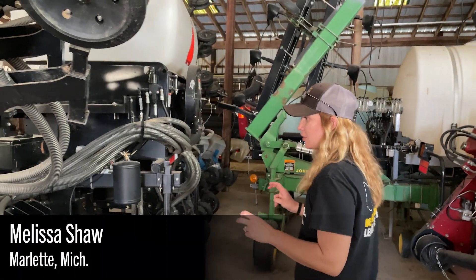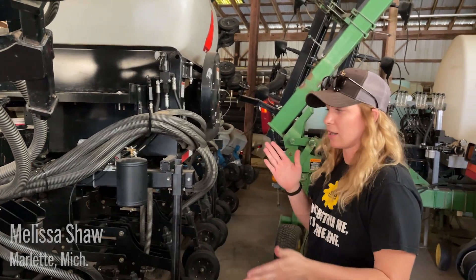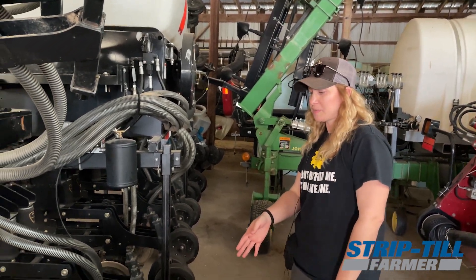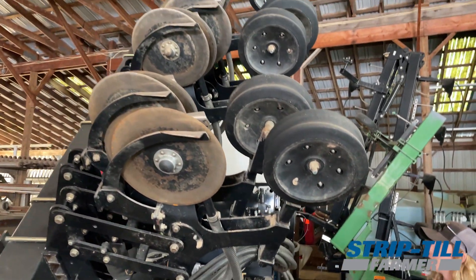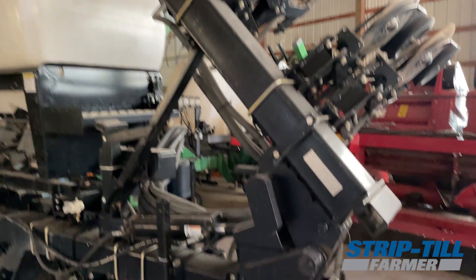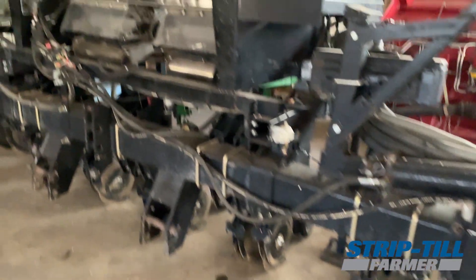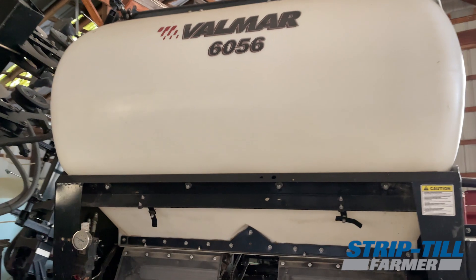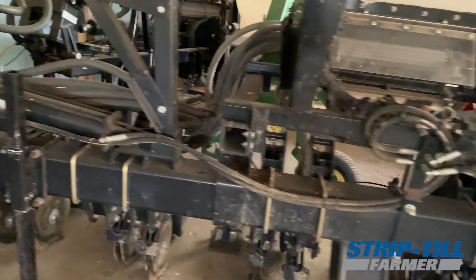Here we have our inner seeder, and it really plants all of our cover crops in between our planting zones. In our no-till zones is where we put all of our cover crops. This used to be a Henniker cultivator and we stripped it down to just the bar, bought the Dawn Duo seed row units — which we found a guy selling at the strip till conference — and we put that on, got the sulfur tank, and built this whole attachment.